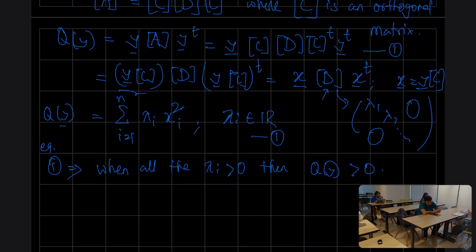You have two eigenvalues. If something is positive and is bigger than the negative in magnitude, then it dominates. Then Qi is still positive, even though not all of the eigenvalues are positive. So not if and only if, but if I can ensure that all the eigenvalues are positive, this is true.